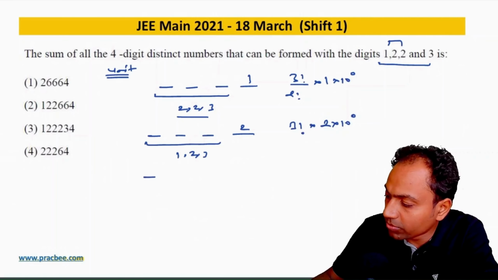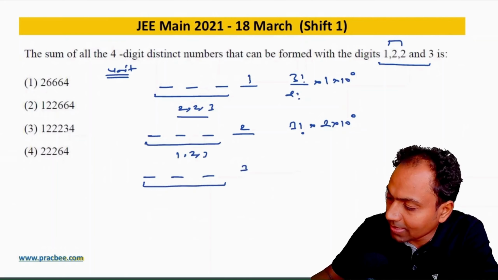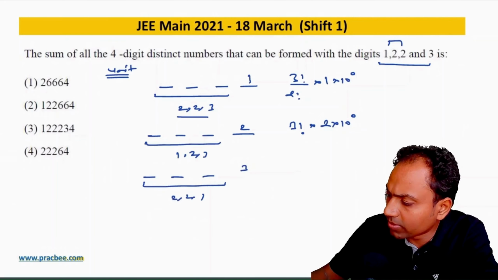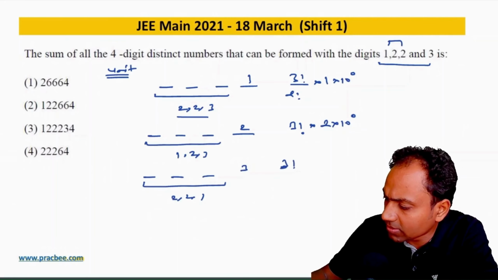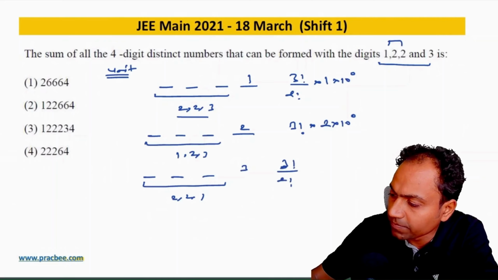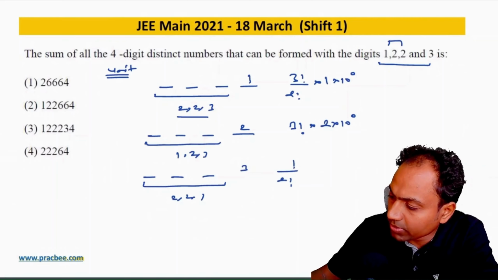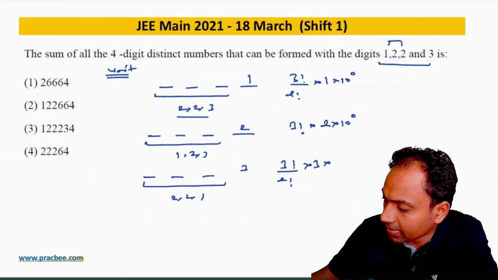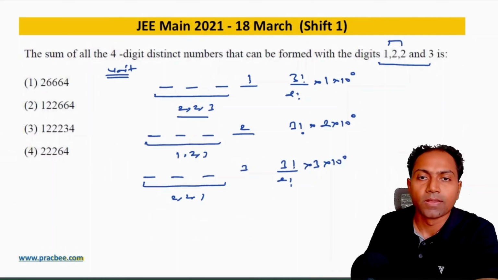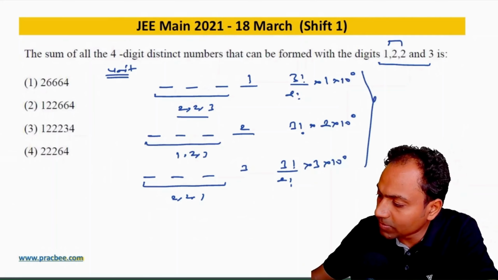Further, if I want to do then 1, 1, again here I can put 3. So you can see that here again you have 2, 2, 1 to arrange. So similar as the first case. So this becomes 3 factorial by 2 factorial, and into 3, and then the place value. So what we are getting for the units place, let us write it down.